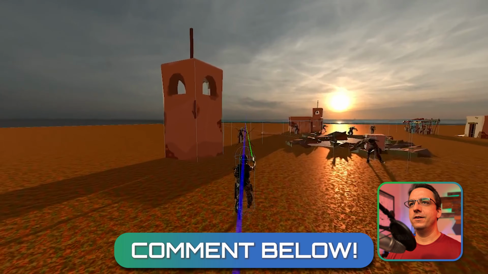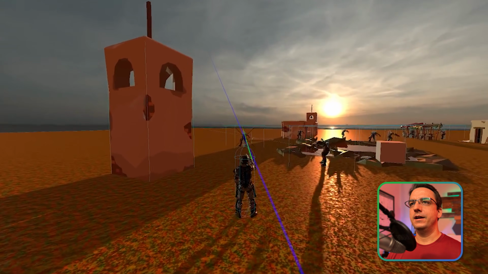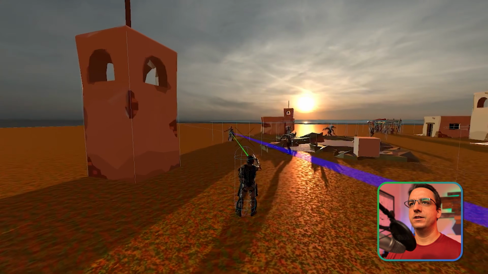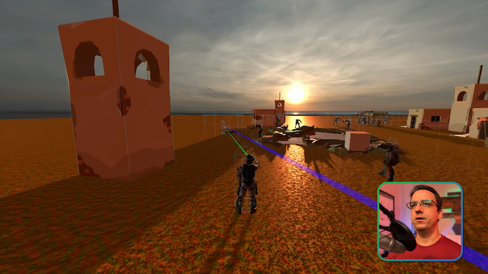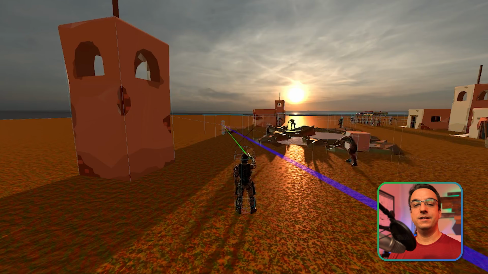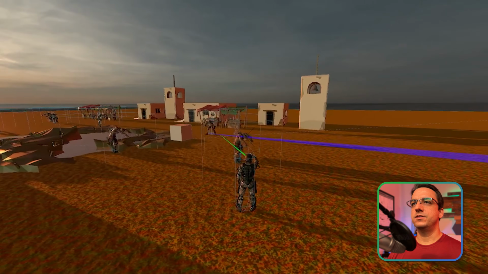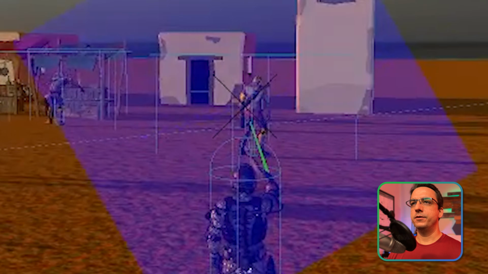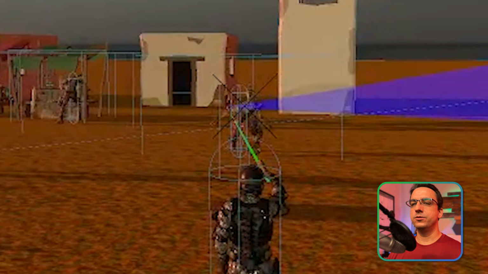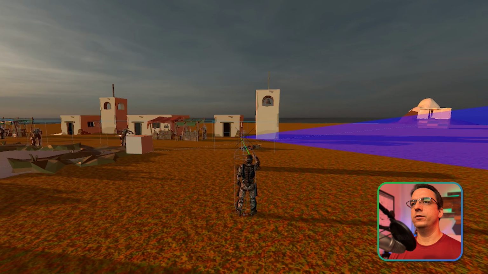So what will happen here is if I go ahead and just shoot somewhere so I do not hit anything, and I shoot this zombie over here, if I can actually hit him, you'll see that the blue one is the initial raycast from the camera, and the green one was actually detecting the kill. So what we're doing is we do the aim cast first to see if we have a collision, and if we don't have a collision, nothing will happen. But if we do have a collision, it'll go ahead and fire an additional raycast out of the front of the gun. And if a mob was detected, we'll go ahead and call that kill function that we just set up.